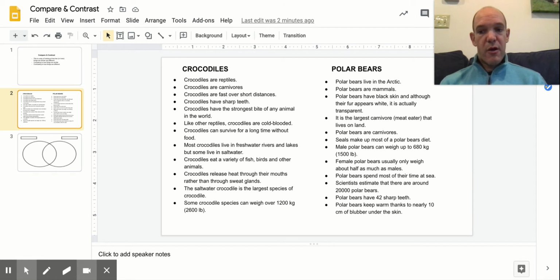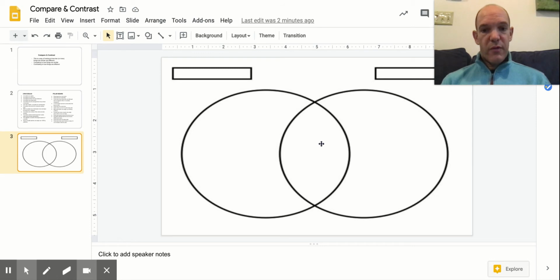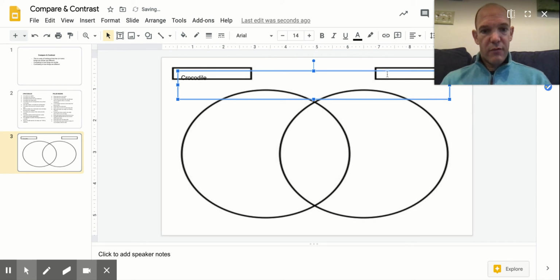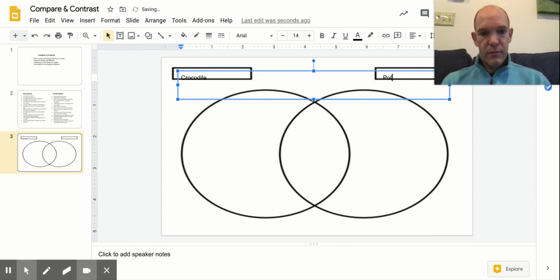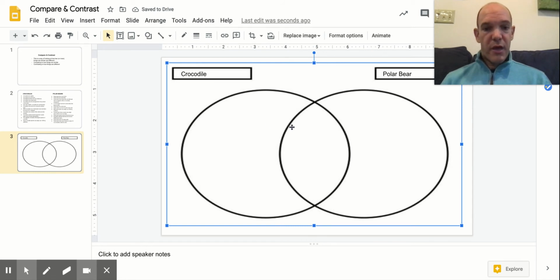What the students are going to do is use something called a Venn diagram. A Venn diagram looks like this. On one side, they are going to type in one of their animals. So if I have crocodile, I'll reposition it. Then I'll go over to the other side, and I can reposition this and change it a little bit if I need to. And I can drag it up. The students are going to be using Google Slides for this, and I already have the template like this. Because I've made a background, all they have to do is just click.